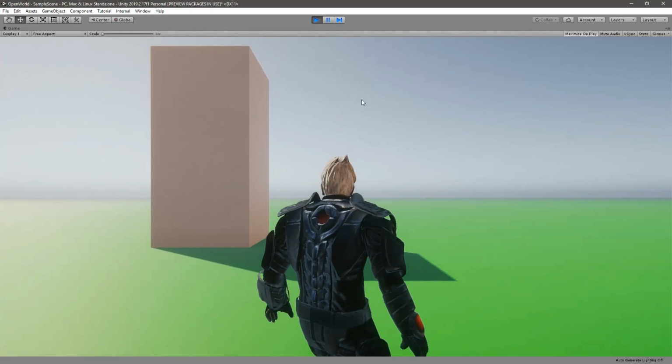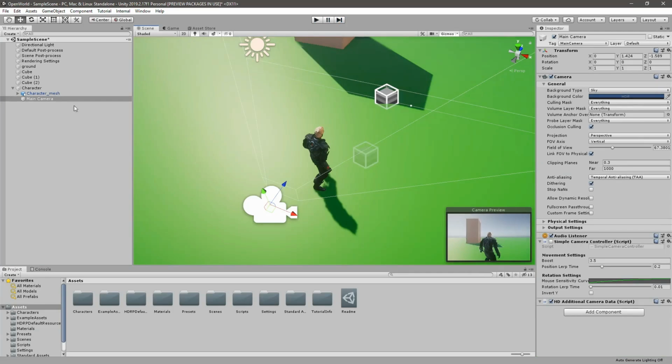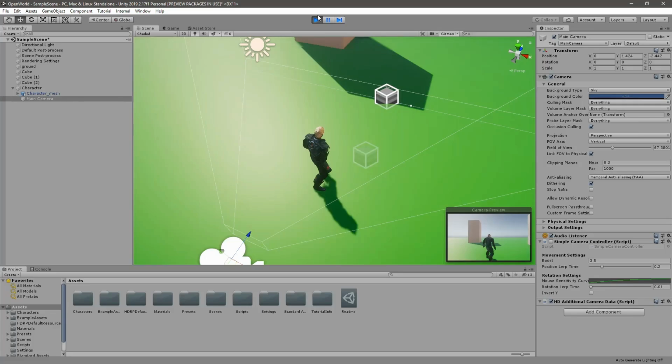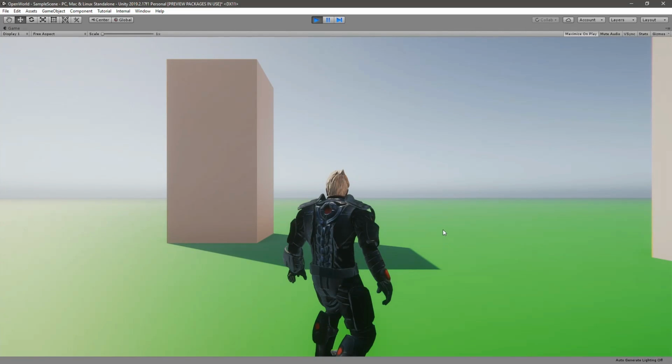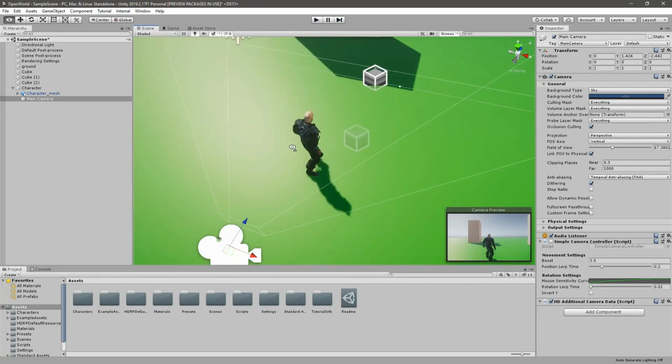We can change that later if we want. For now I need to see the character, and I need to see the legs as well. So I'll move it into an angle like this. Okay, cool.